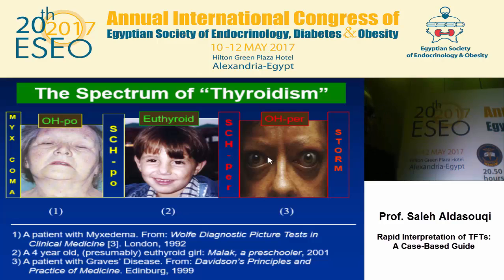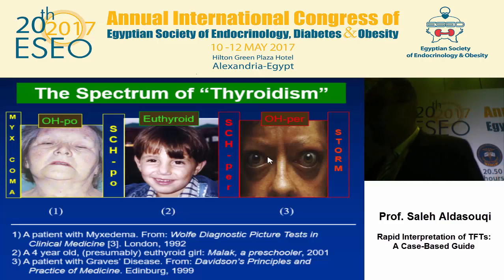And on the left is the extreme hypothyroid end of the spectrum. On the right is the extreme hyperthyroid. In the middle, my daughter at the time, presumably euthyroid. And thyroid spectrum is actually a continuum. Okay, it can go from hypothyroidism to hyperthyroidism, and so we have to remember that.